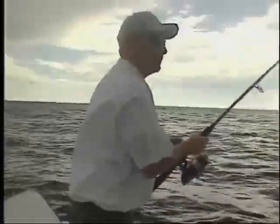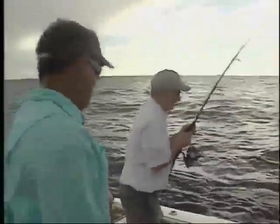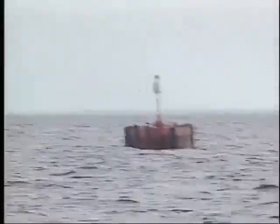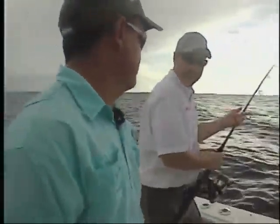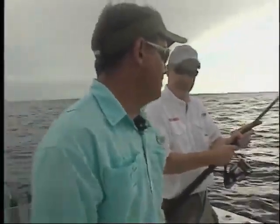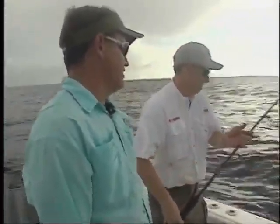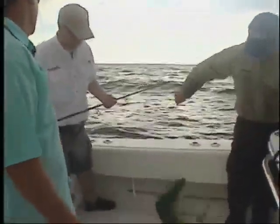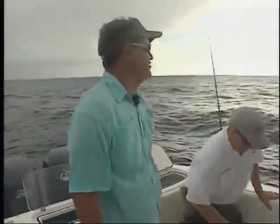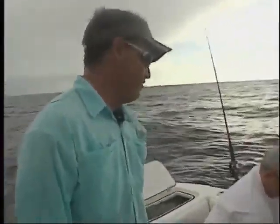Ian, tell me about this buoy we're fishing. Why are there so many fish here? Well, basically, we have a buoy that's anchored out in the middle of the ocean here off of Andrews. We're about 6 miles off of land and in about 10,000 feet of water. This buoy is anchored to the bottom, and there's a big chain that holds it in place. And that attracts all of the little bait fish in the area. And in turn, it attracts the larger fish. It's a whole ecosystem, basically. Just that one buoy brings all this activity to this location. Like if you were in the desert and you have one little pond, everything's gonna be right around that pond. It's fantastic. We find dolphin here, wahoo, marlin, yellowfin tuna. We get big yellowfin tuna here. Rainbow runners. Basically, all of the pelagic species congregate around this buoy.